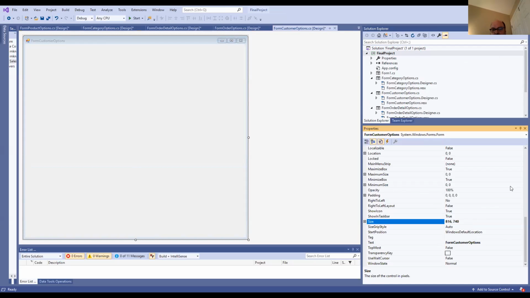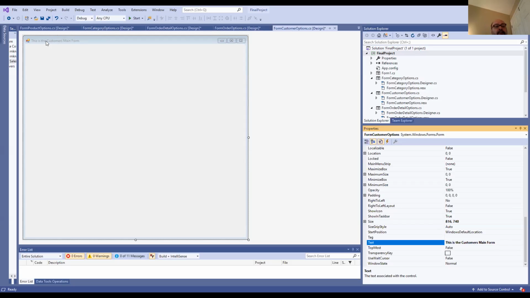All right. The other thing that I'm going to do, and again, you can have your own feelings on this, whether it's not that big a thing, or it is. But I'm going to come up here, and I want to change the title that's up here for my form, so the text for the form. Right now it says Form Customer Options. And I'm going to change that to this is the customer main form. So I'm changing that one.